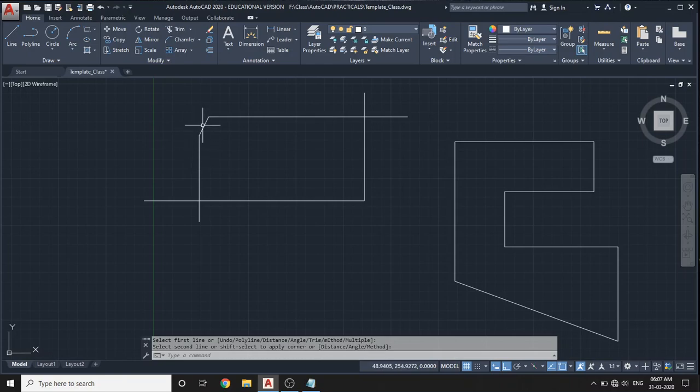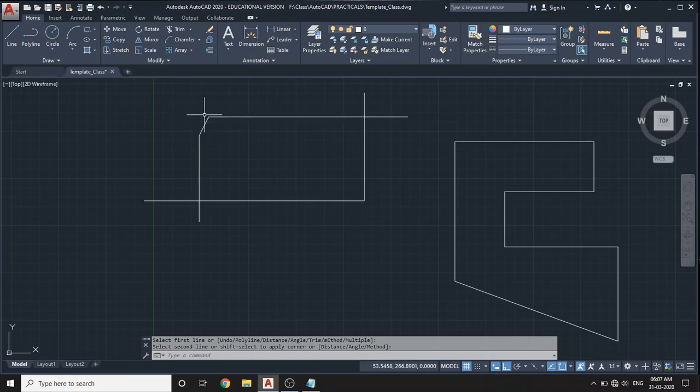You can see the distances. See, there is this distance and this distance. So we have two distances, distance 1 and distance 2. The distance 1 is the cut or the length made in the first line we are selecting, or the first object we are selecting, and distance 2 is the distance to be cut in the second object we need to select.